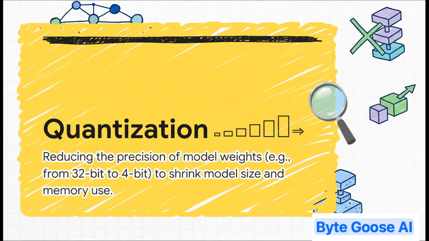Now, that tensor data we just mentioned is often quantized. And honestly, this is the real secret sauce behind running huge models on your laptop. So what is quantization? It's basically the process of reducing the numerical precision of the model's weights. The best analogy is a JPEG image. You take a massive, high-resolution photo and compress it. You lose a tiny, often unnoticeable amount of detail, but the file size plummets. It's the same idea here. By taking a 32-bit number and squishing it down to a 4-bit one, you can make the model 8 times smaller. That's how a 30-gigabyte model suddenly fits in your RAM.